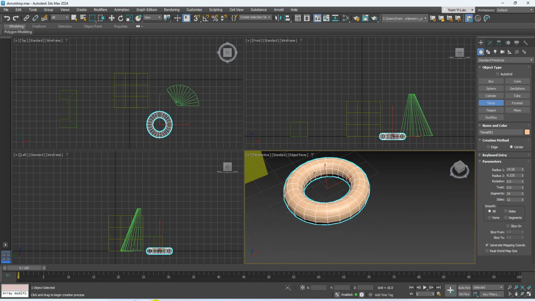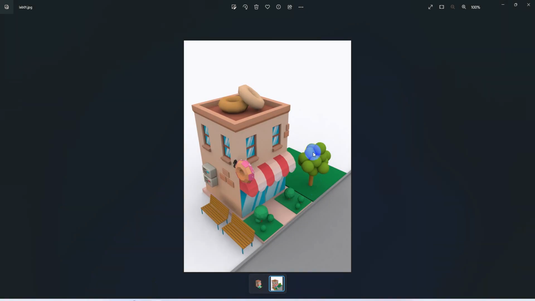And then I use some spheres and a cylinder to create a tree, and then just a very thin box to form the grassland. And I also use a set of boxes to form a tree here. Yes, you can design your scene by using all these basic geometry. You can design your own object. It's not necessary to create the same as mine.